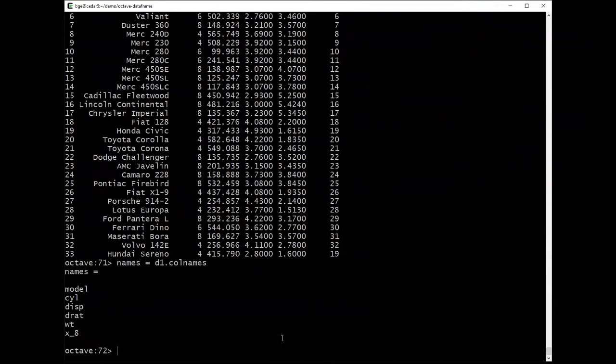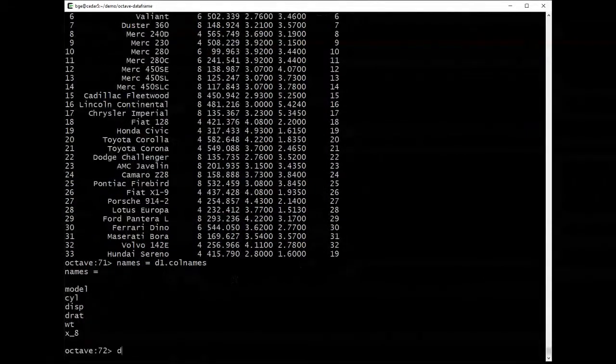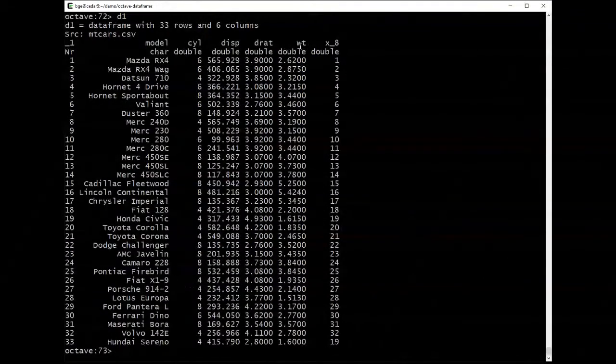And now I want to find the weight. I want to find the index, the column index, of the weight. And how do I do that? So I need to use the Matlab or Octave function find.